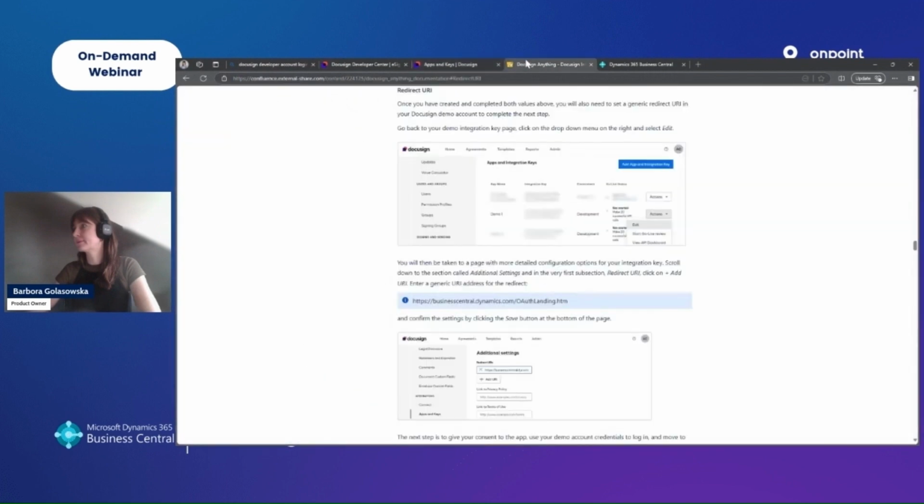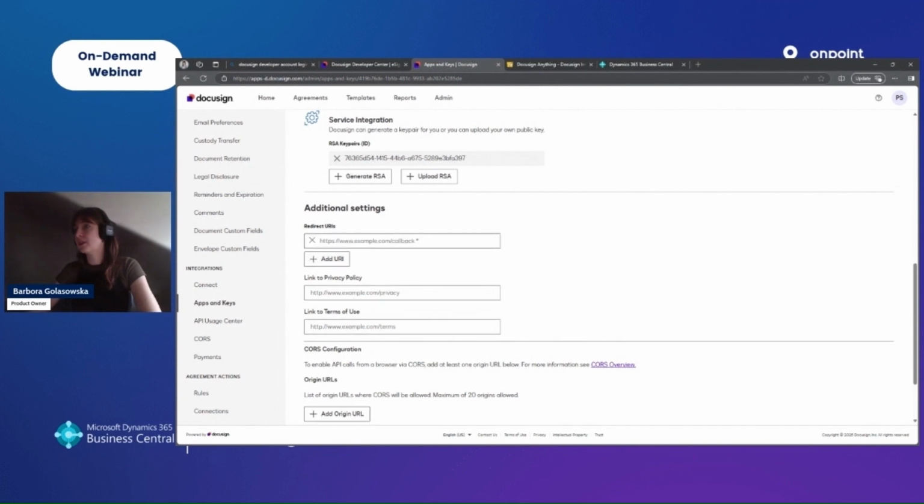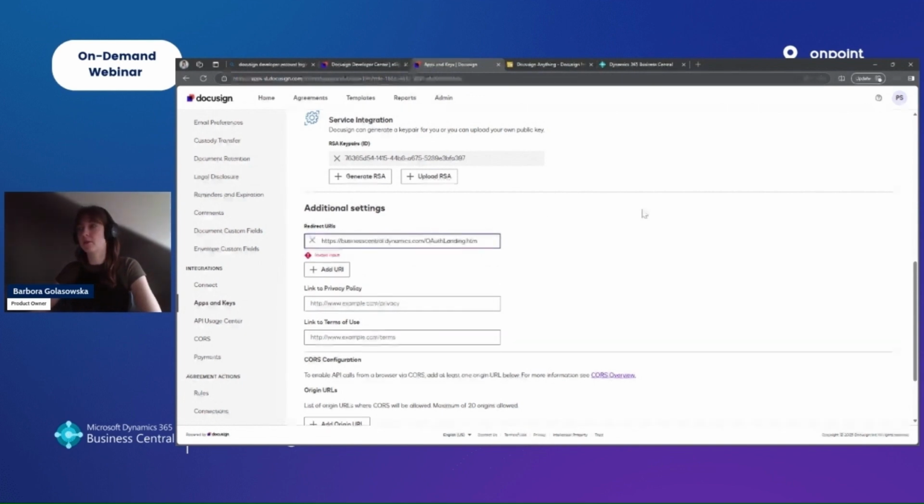And the last step before we can move on to the actual setup in Business Central is the configuration of your redirect URI. You will need to specify this address so that the browser knows where to redirect you after the authentication process is over.